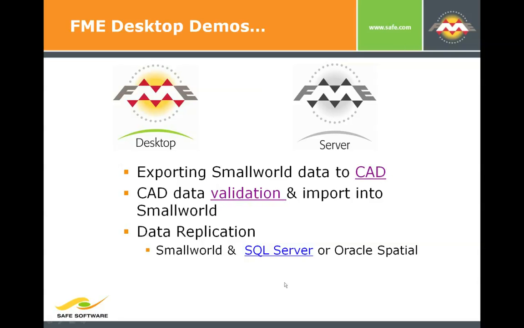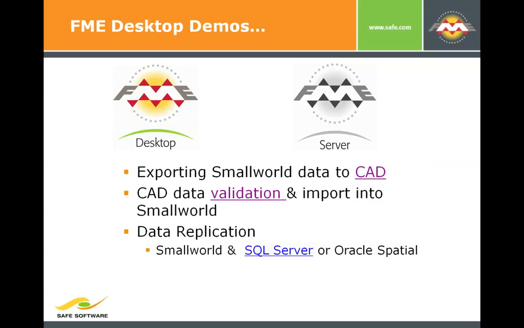And then lastly, in the little FME Desktop demos is a simple example of doing some data replication. We've got customers replicating to SQL Server, Oracle Spatial, and I should have added here on my slide the Esri geodatabase. We have a lot of people working between Smallworld and Esri products. Data replication is pretty common, and there's a wide number of reasons we're doing data replication between databases.